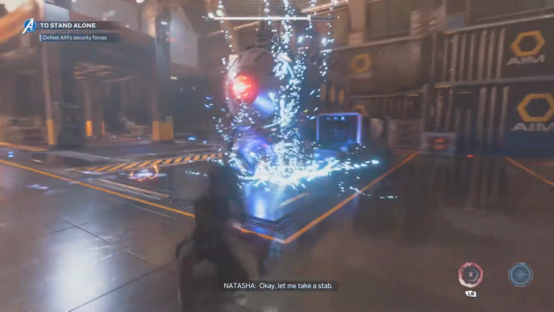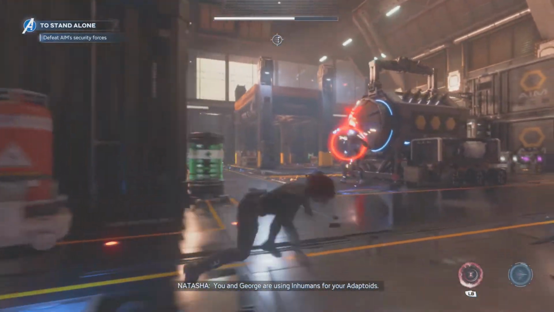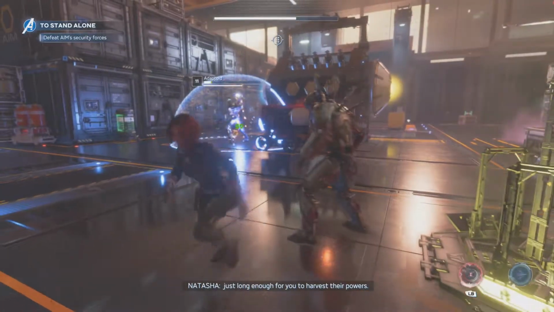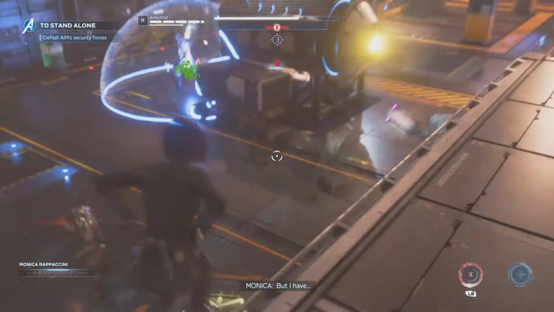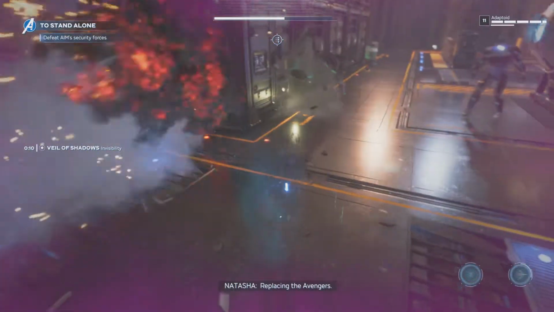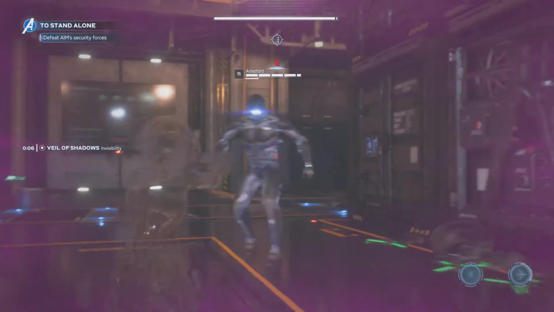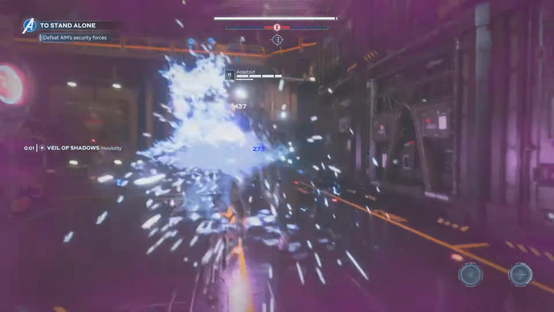Okay, let me take a stab. You and George are using Ingenious for your adaptoids. Generative formula keeps them alive. Okay, alright, so you can do powers. There's multiple. But I have laser ones too. Grander aspirations. Replacing the Avengers. Not everything's about you. He got all his health back. You gotta be kidding me. All right. You gotta do anything hardy.